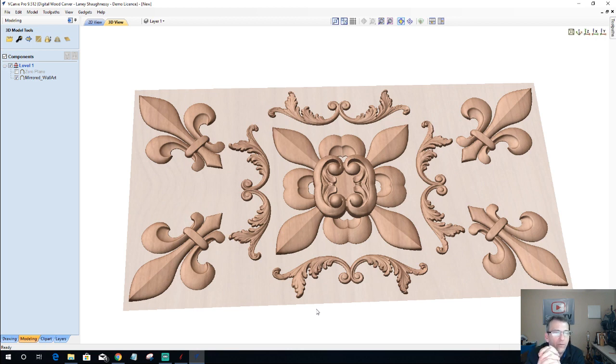Now, this mirror mode, for those of you that are working in earlier versions, 7, 8, 8.5, mirror mode was not available until 9 and 9.5. So keep that in mind. If you're wondering, how do I do that? Why can't I find the mirror mode, and you are working in an older version, it's because it was just new with the newer versions.